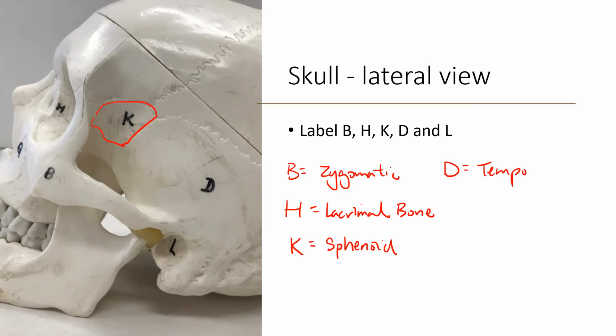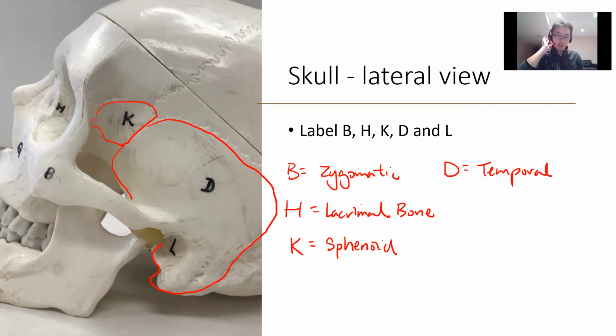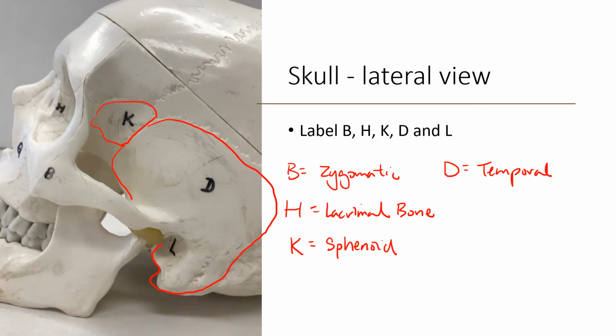D is the temporal bone. The temporal bone. Okay, right here. If you touch the back of an ear, there is a little knob at the back. Like if you touch right here, at the back of the ear, that knob that you're feeling, that's this knob right here, of your temporal bone. That's the mastoid process. There's a muscle that connects from here all the way to your sternum.